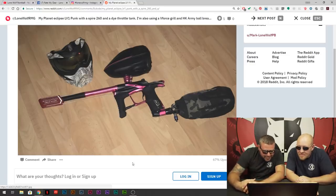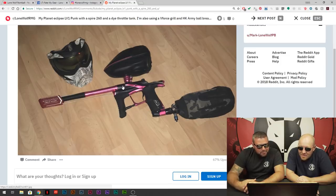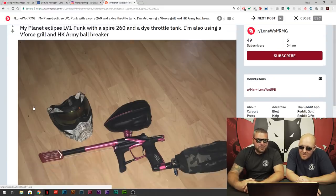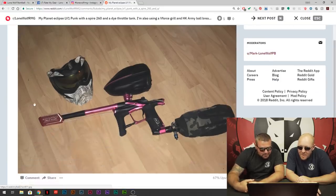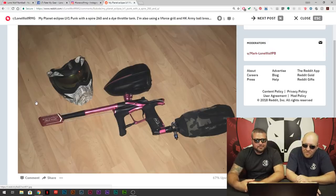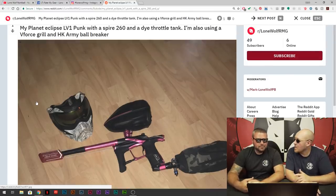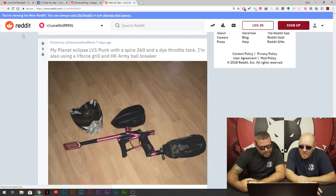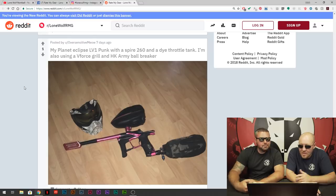He's hiding the tank — what kind of cover is that? Let's see what tank he's got. He didn't say. He left the tank out. He's got a sweet gun, sweet hopper, nice mask, but left the tank out. He's got a Make Paintball Great Again ball breaker and a Make Paintball Great Again microfiber. Shameless plug — check us out at LV1Paintball.com. Nice setup, solid. Meow — we like it.